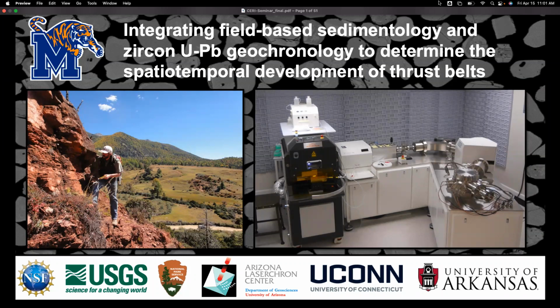Before I begin, I always like to acknowledge funding sources, of course, but also the labs where we get a lot of the analytical data. The information we'll be looking at today has primarily been produced through the LaserChron Center at the University of Arizona. The mass spec you're seeing there is their multi-collector. More recently, since I've been at Memphis and even a few years before that, I've been utilizing mass spec at the University of Arkansas. And moving forward, we're setting up collaborations with UConn, with Dr. Julie Fosdick and her helium lab, to do helium analysis.